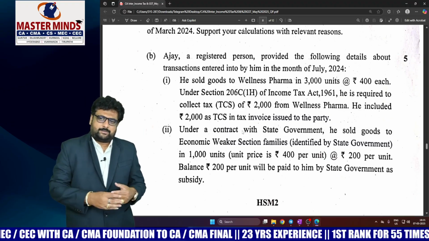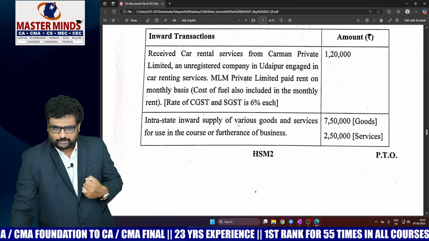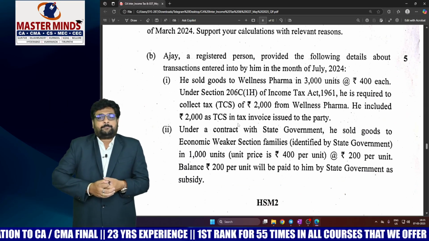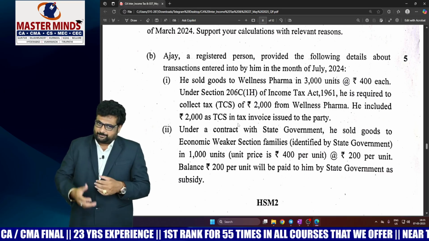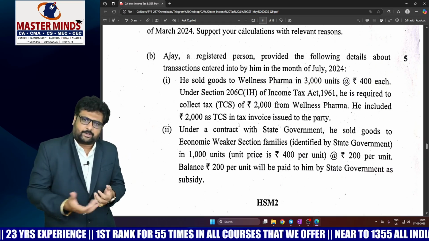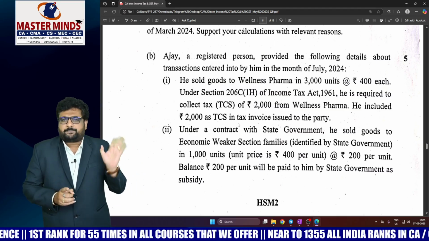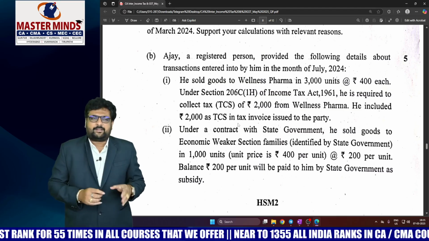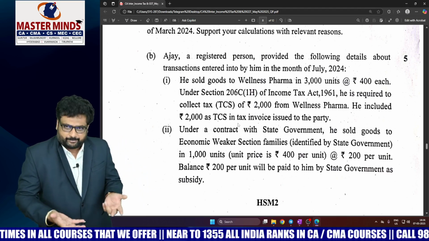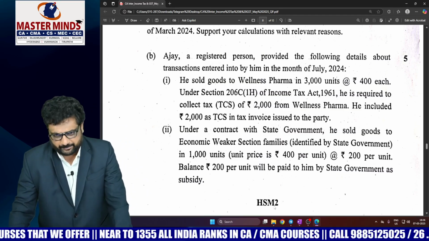And this one, 6B, I think it was 5B. This was 5A, I think so. Yes, 5B. With respect to 5B, it is based on value of supply. But here, with respect to value of supply, if you are conceptually having that much clarity, it is 100% easy to answer this question. But for the people who mug up the things, definitely this will be a little bit difficult one. Whereas the people who learn based on the concept, so that means they will keep more focus on the concept, it is just like a cakewalk for them.